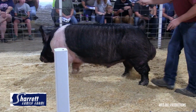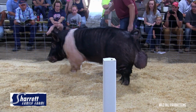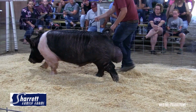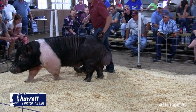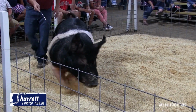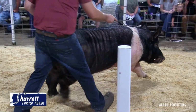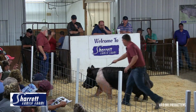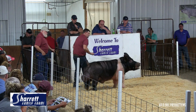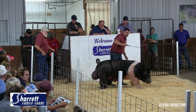He has sired the champion Hampshire Gelded at Duncan this last fall. He sired the champion Hampshire Barrow at Hamburg. We have a set of Cell Block pigs on the ground right now that are like no other. We've never been more excited about the Hampshire business, and we are excited about Cell Block and thrilled to bring him out to open up our boar preview this year. He does have a 93% on his breed composition. He is priced at $150 a dose. If you buy a 10-dose contract, you can buy that for $125 a dose.